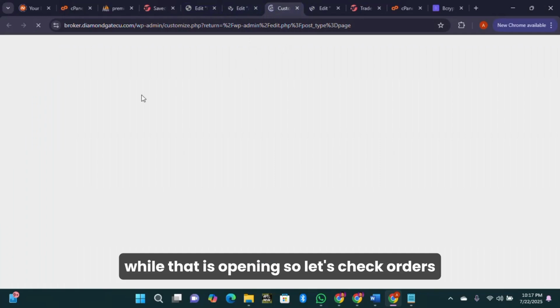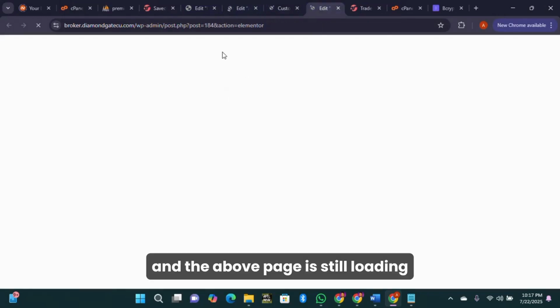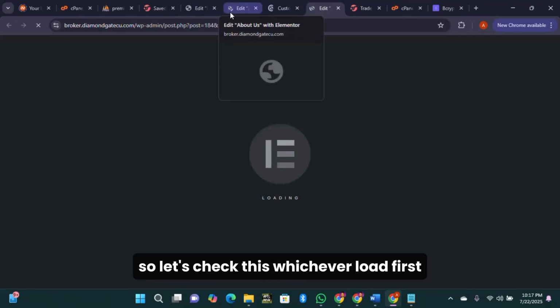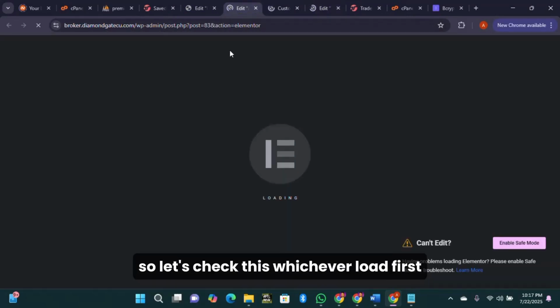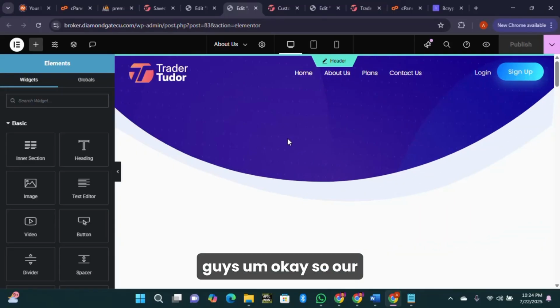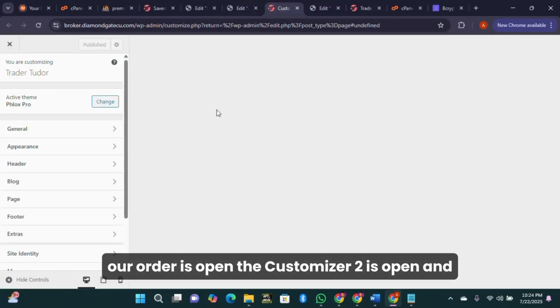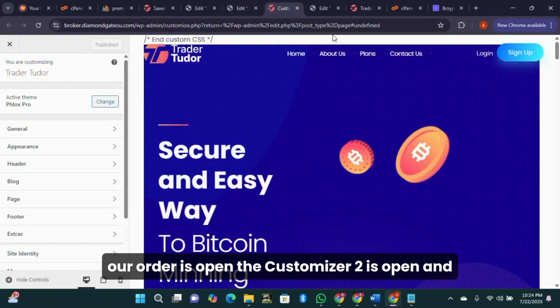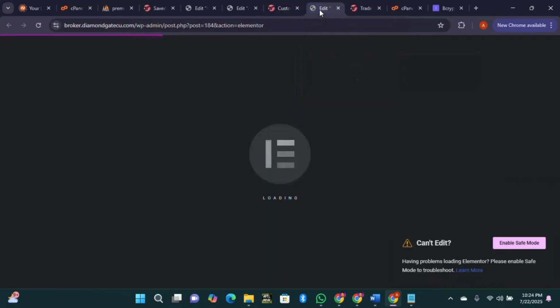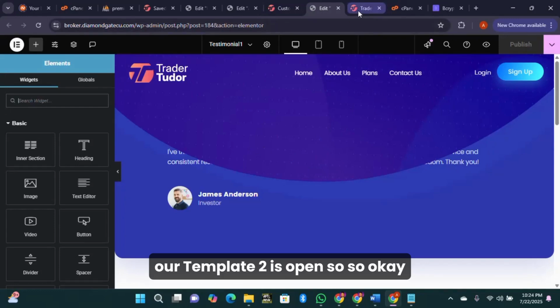While that is opening, let's check the others. The customizer is still loading and the about page is still loading. Whichever loads first, we will do that one. Okay, our customizer is open and our template is open.